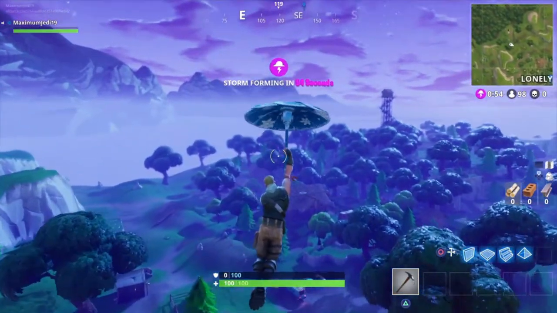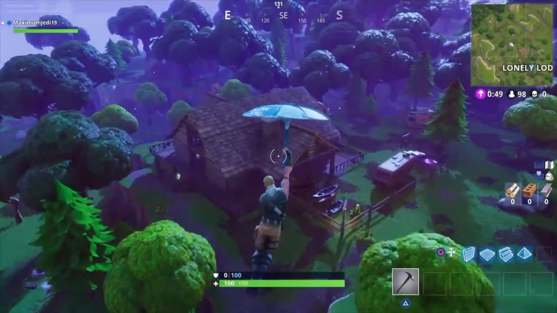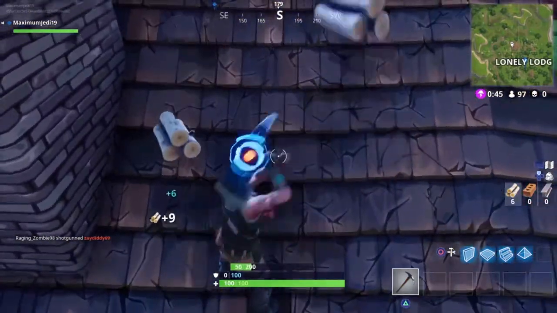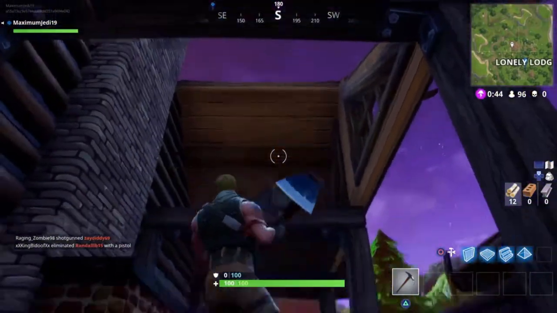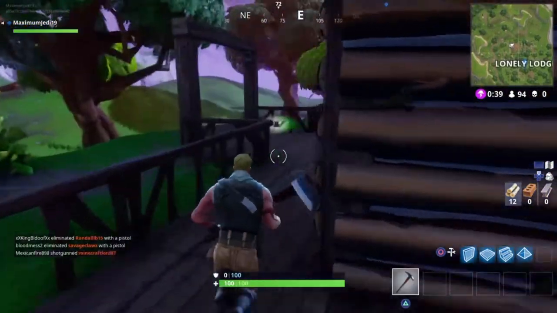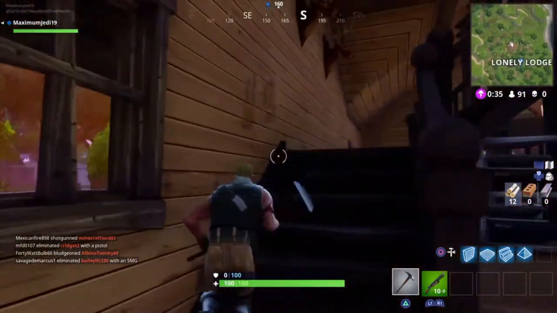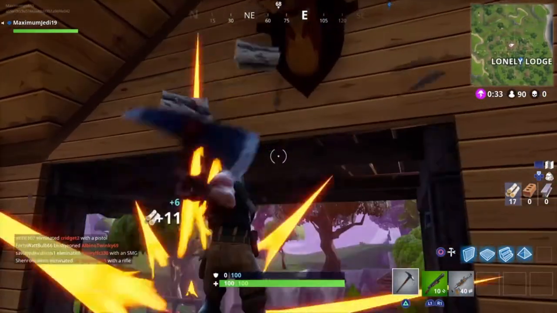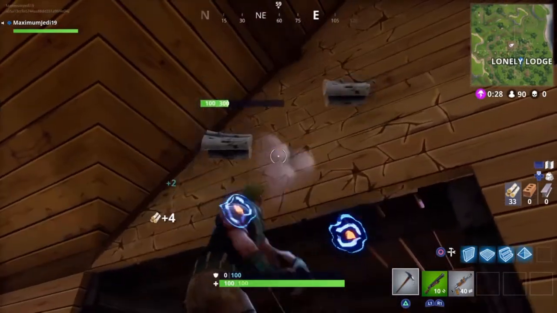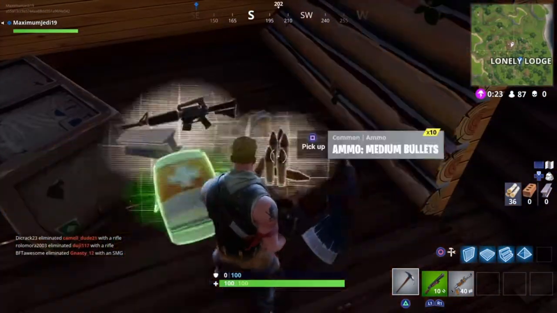So basically, you want to drop on the top of the lodge on this side, because there's a chest that spawns right in here. Oh, I missed the drop, but there's a chance of it spawning in there, but there's also another chest spawn on this side right here, so I can hear it right here. So let me just get that.